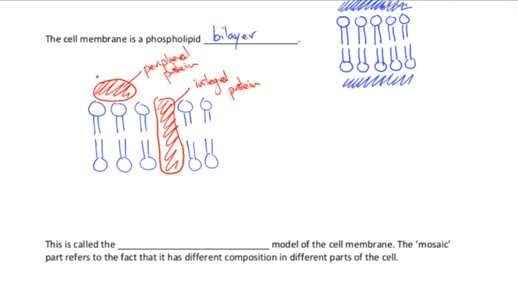We can also have carbohydrates, often they are branching structures, coming off of proteins. And if there were a carbohydrate coming off of this protein, that would also make it a glycoprotein, glyco meaning carbohydrate. So this peripheral protein now is a glycoprotein. And we could have carbohydrates coming off of lipids as well. That would make them glycolipids. And these carbohydrate groups, like we see here, are important for distinguishing cells from each other. The ABO blood groups that you have probably heard about have to do with glycoproteins on red blood cell membranes.